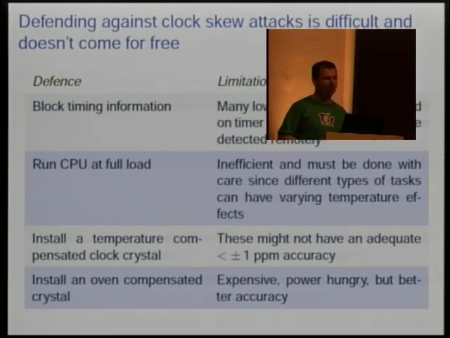If you want to go even more upmarket from temperature compensated crystals, very high-end equipment will have oven compensated crystals. These are a clock crystal with a heating element very close to them and a temperature sensor. So they will thermostatically control the heating element in order to keep the temperature more or less constant. And these can get 1 part per billion accuracy. And I haven't been able to measure anything like that so far, but maybe with some improvement in analysis, it's still possible. I wouldn't like to say that this is a perfect solution.